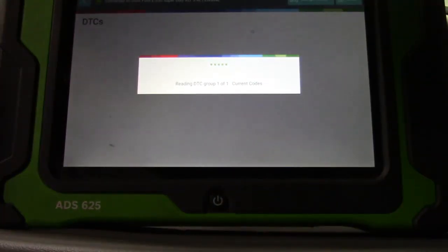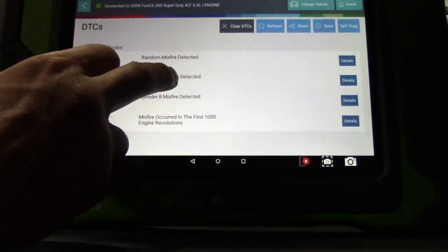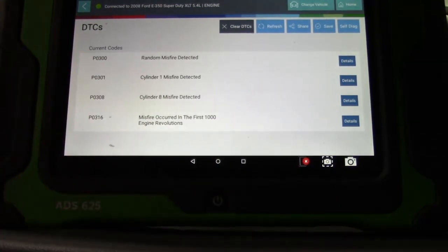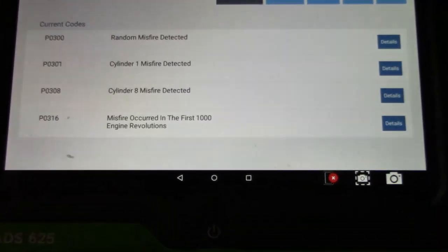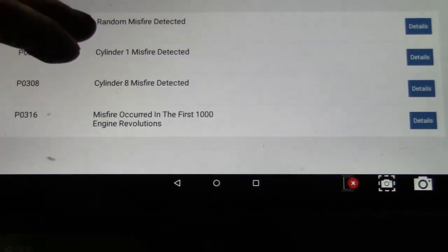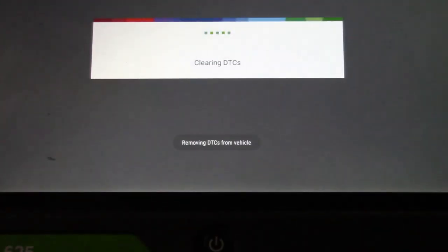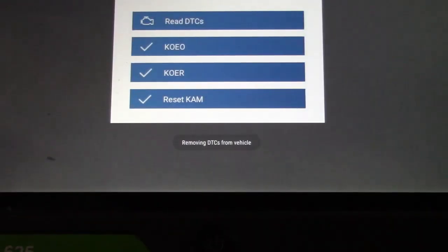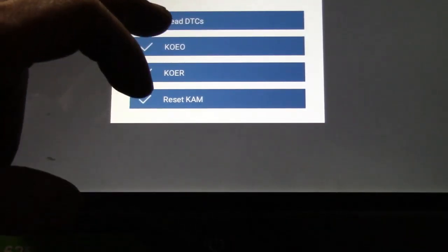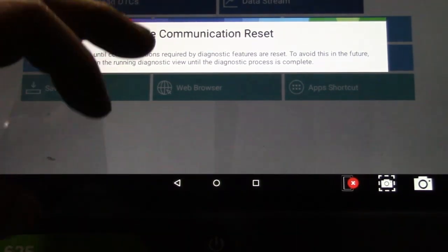Obviously, we're going to have our current codes that are still stored right here. And, you know, this is all the stuff that we had before that I didn't get a chance to actually show you. This is what was in the history of the vehicle. And well, it was actually active at the time. Now, I do not have any misfires on any of these cylinders. So this is why scan data and, what do you call? Yeah, all right, come on.